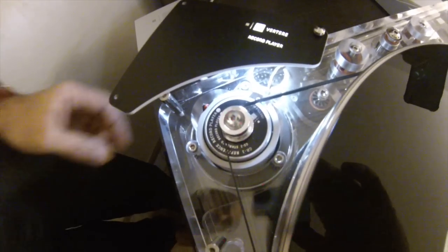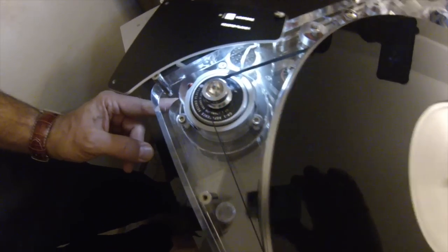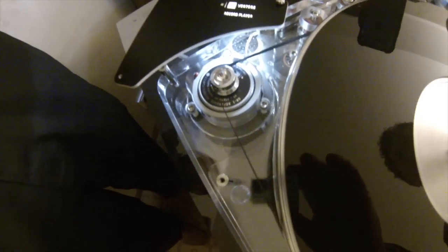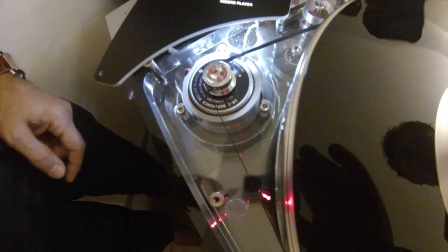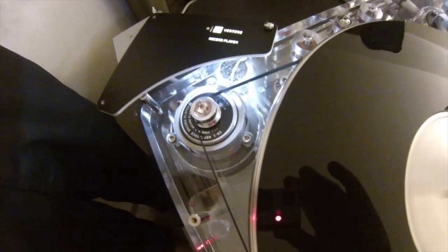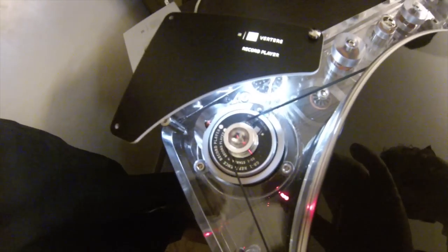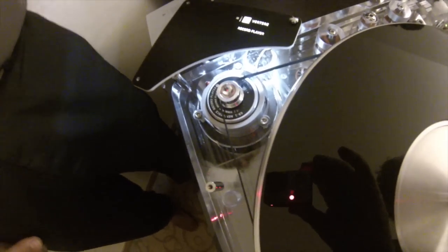Right. And even if you move the suspension, you can see that the motor begins to react to it. Oh, yeah. So the motor will react, which keeps the belt tension constant. So rather than the belt putting force onto the platter, the force goes into this section. Even if you do that, or if you try to slow down the thing, it immediately compensates to keep the belt constant. And the trickle of energy is the bit that you keep adding to the inertia. It's also a 48-pole motor, so it's smoother and it's synchronous, and we even cut the crystals for 45 to make sure that it is correct at that speed. And the pulley is very accurately machined.